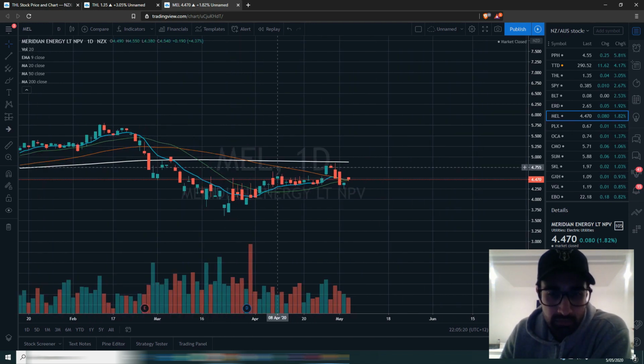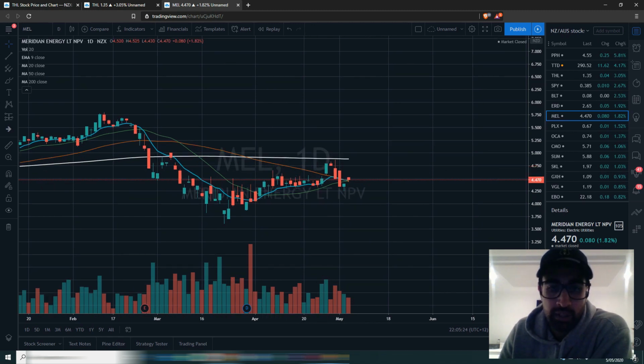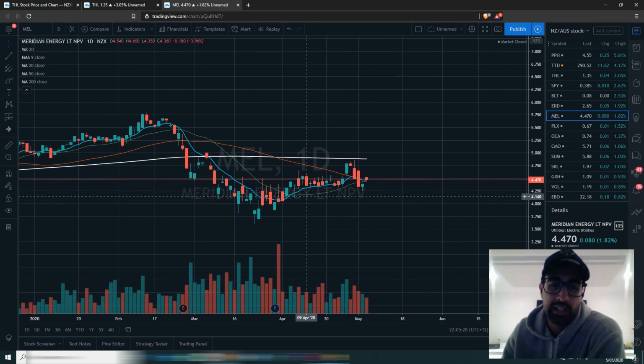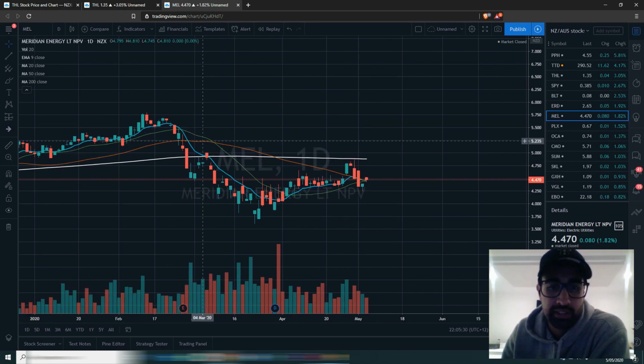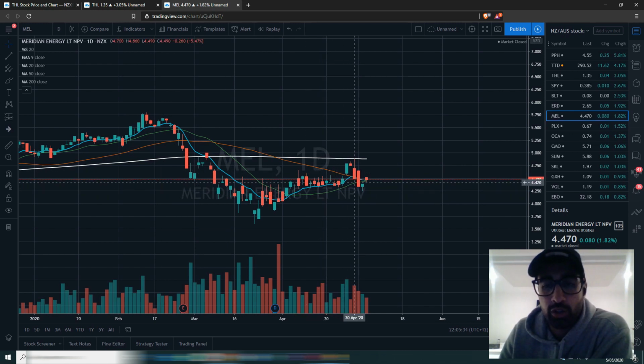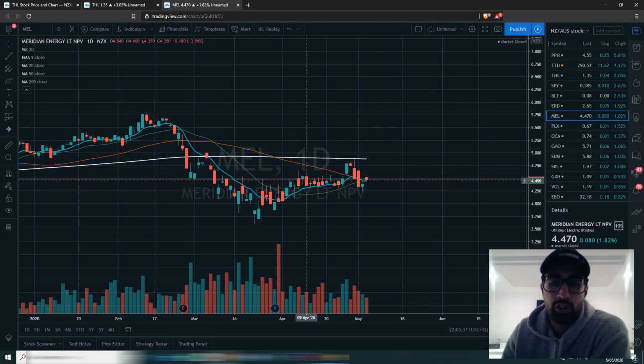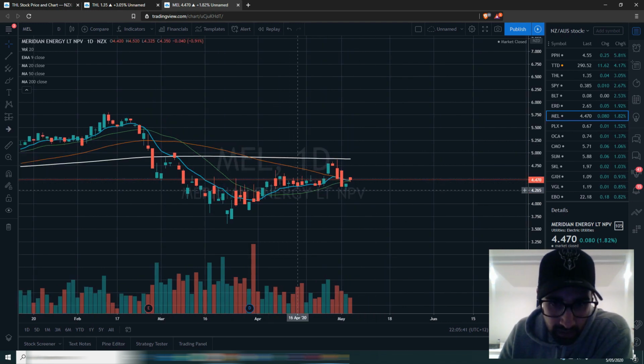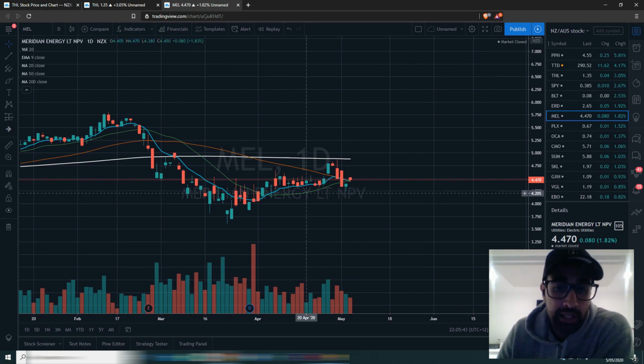So here we have the 20-day moving average. This is kind of like another short-term trend. I don't really use this one much, but it's nice to get all the moving averages kind of curling the same way. And when all the moving averages are curling all upwards or all downwards, it shows a strong price action in one direction. So again, your 20 moving average is just your short-term trend. And then you have your 50-day moving average, which is the gold one here.